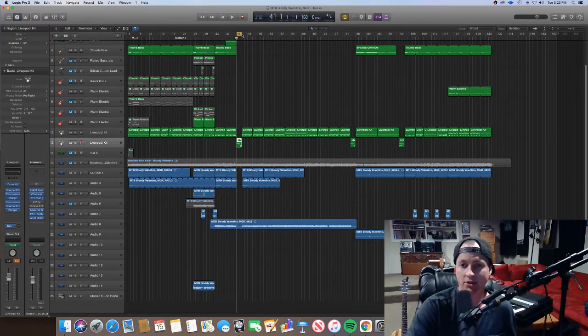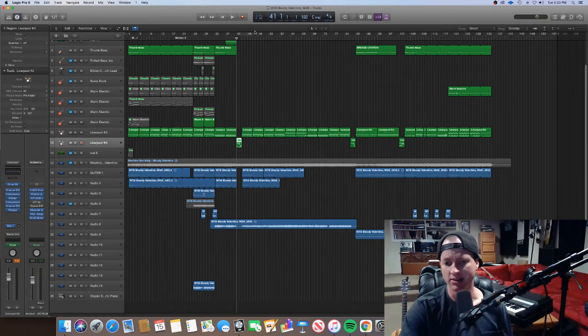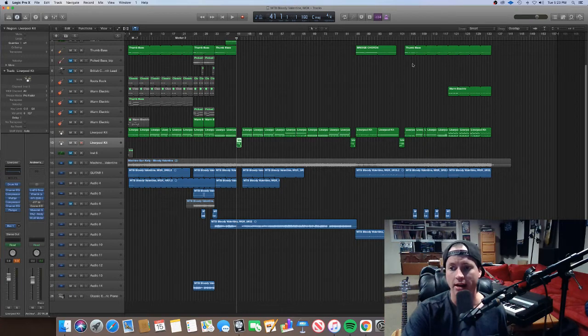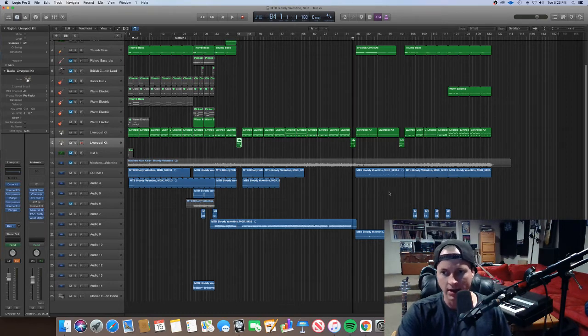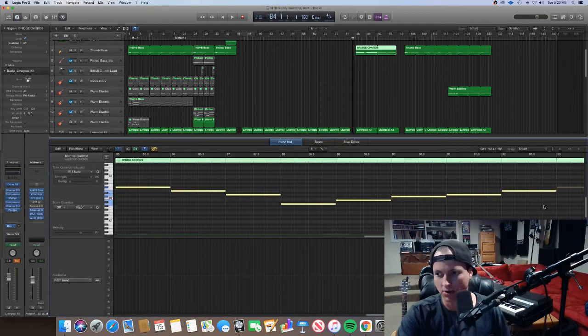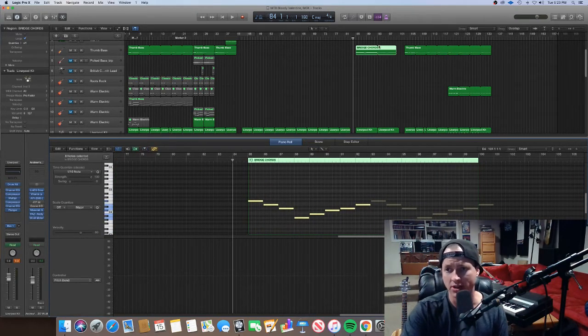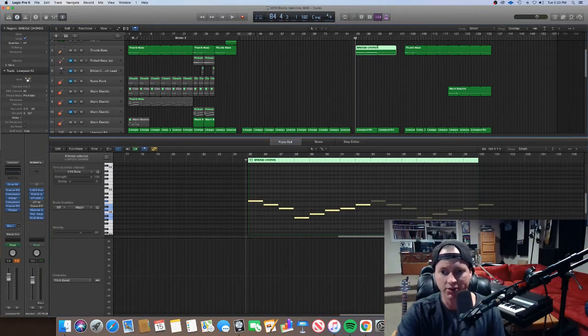And it gives the song, the instrumental, kind of a modern sound, because for that one moment, it sounds very sampled, a la, say, a hip hop track or some of MGK's other work. But it's also obviously an acoustic drum kit, like you're hearing in the rest of the song, so it gives it continuity. Then going to the bridge, this is, in my opinion, one of the coolest parts of the song. The chord progression changes, and it is on an 8-measure sequence as opposed to the 4-measure.